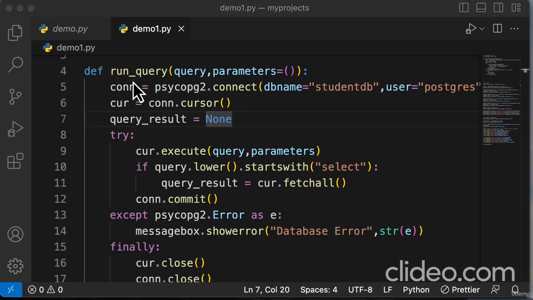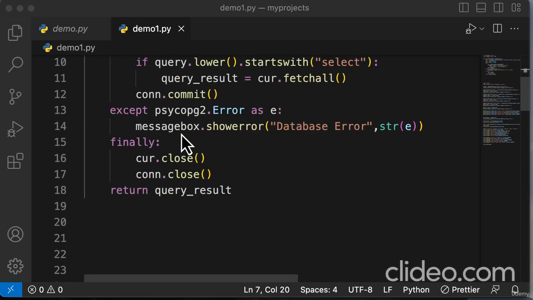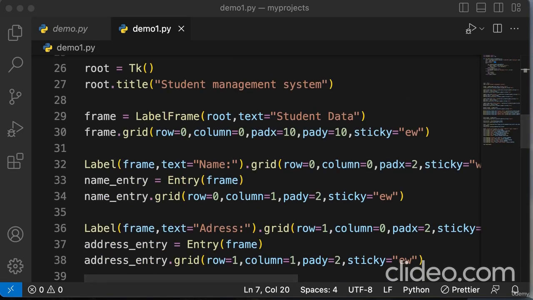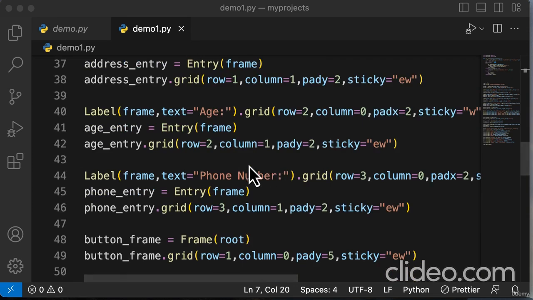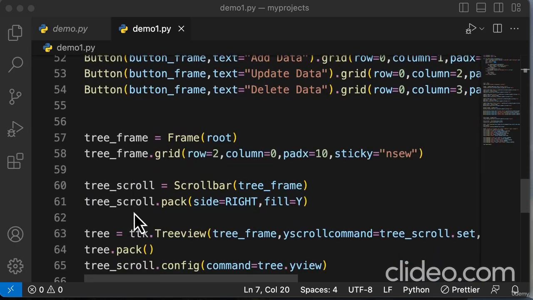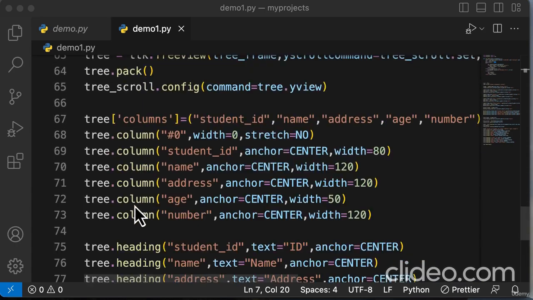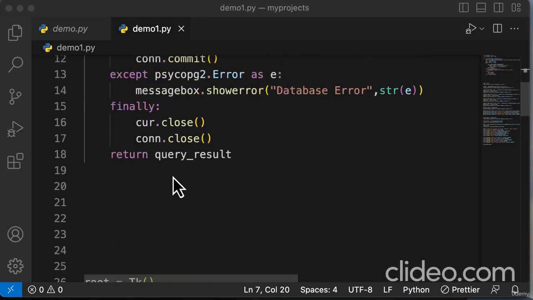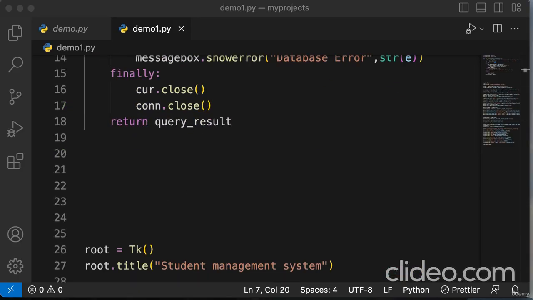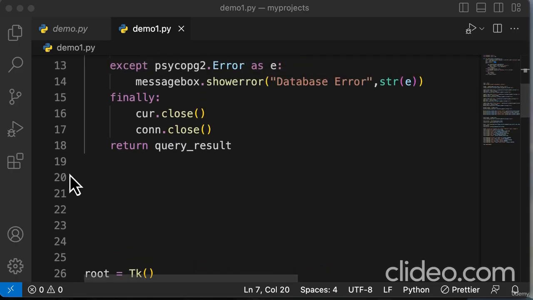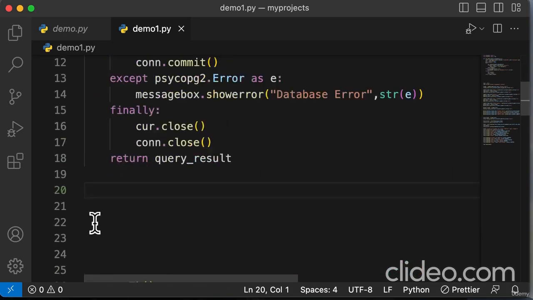Now once we have this particular function for running SQL queries, let's go ahead and make use of this to basically query the database so that the tree view could be populated. So now the way in which we are going to populate the tree view is that whenever we go ahead and run this code for the very first time, we want to execute a particular function, and that function would be called refresh_treeview. So what that refresh_treeview function would do is that it would go ahead and fetch all the new data from the database and then populate the Treeview which we have. So let's create that particular function right after the run query function.